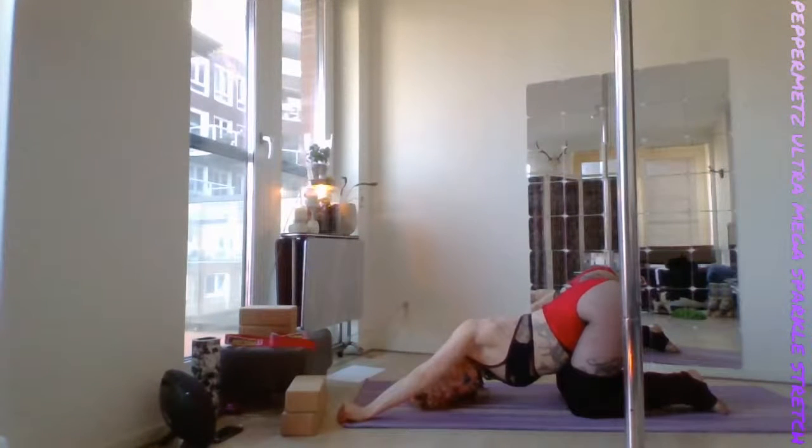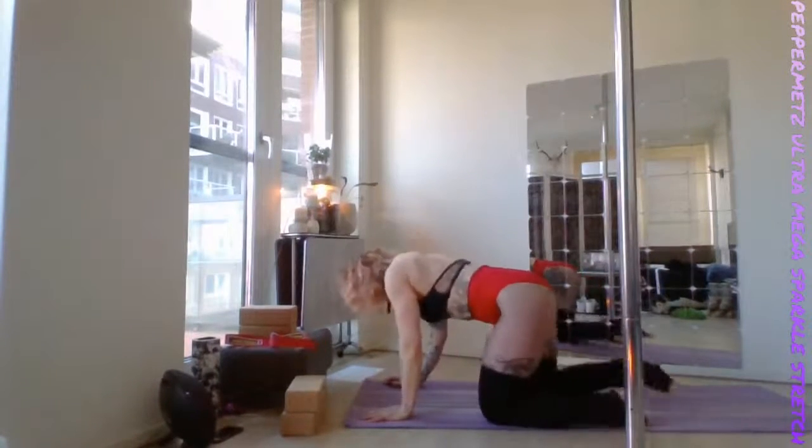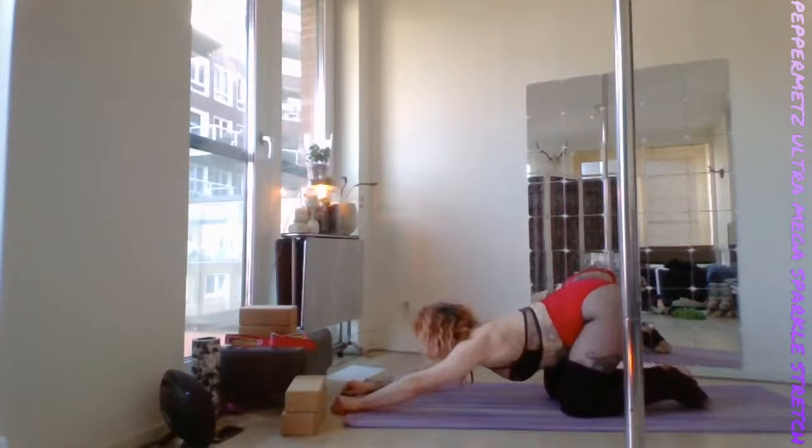Last one. And then we're going to hold it there and just squeeze yourself. Push your chest even more to the floor. Keep going, keep going, keep going. Keep it going. There we go. All right, and slowly come out.